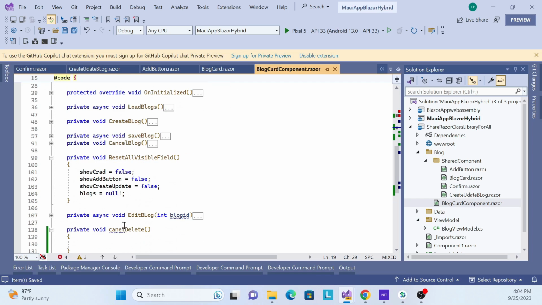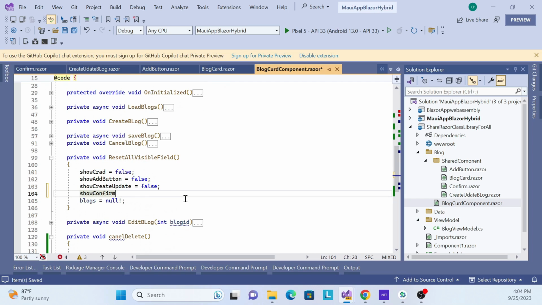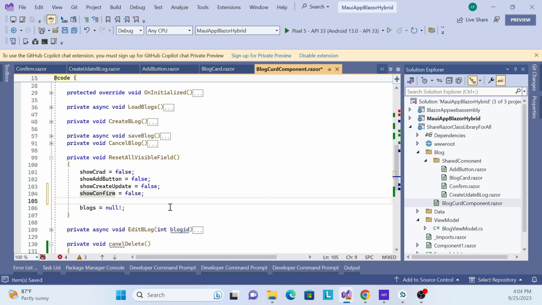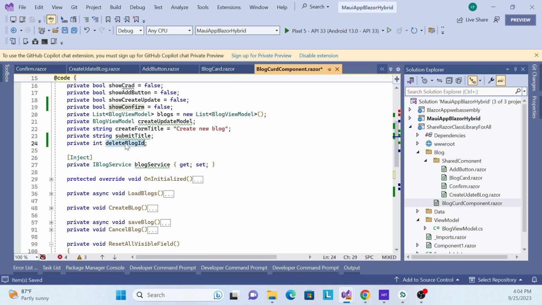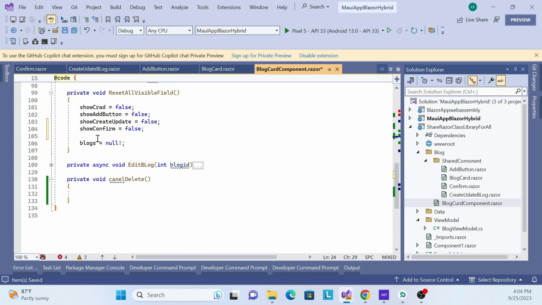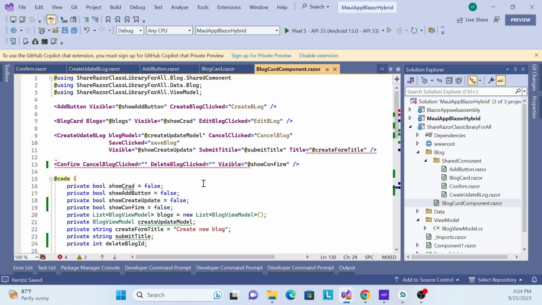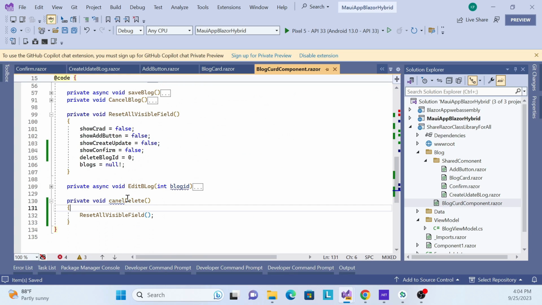So the confirmation is false, and the delete block should also be 0. Now I just need to call this method here. Nothing else to do, and that is done for the cancel. Just call this method too.